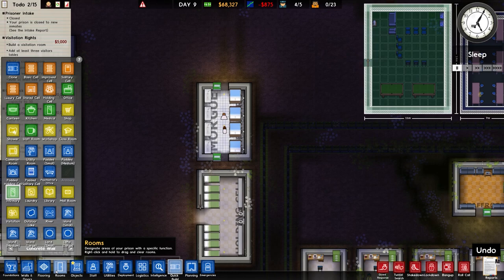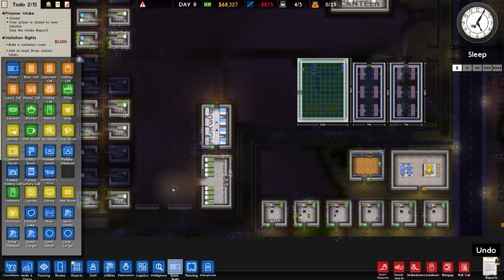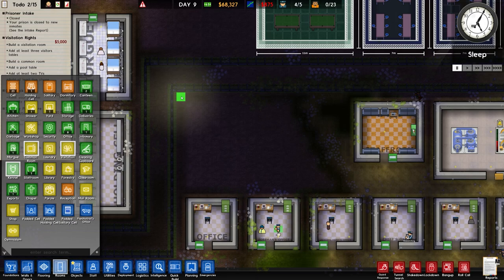Okay. So kennel is green. We can't have dogs. I think a kennel has to be indoors. Yes. Oh, no, it doesn't. No. Enclosed. Surrounded by walls and doors. It only has to be surrounded but not indoors. Okay, that gives me options then.